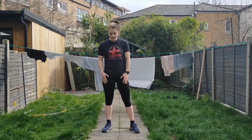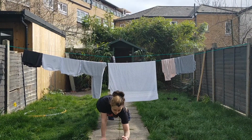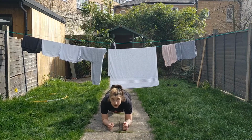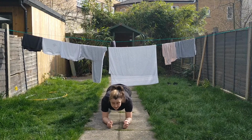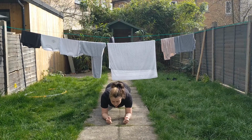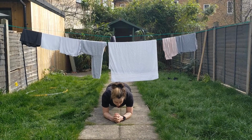So the first one, I want you to do a plank. Hopefully you all know how to do this. So you can either do it off your hands or your elbows. All I want is a nice flat back, no bowing of the bum, no dropping it, and no bum in the air. So nice and flat like this. And I want you to look straight ahead. If you want to make it harder, don't let your hands touch. If you need to, make your hands come together. That gives you a bit of extra stability.